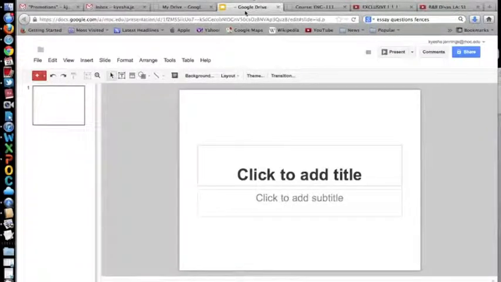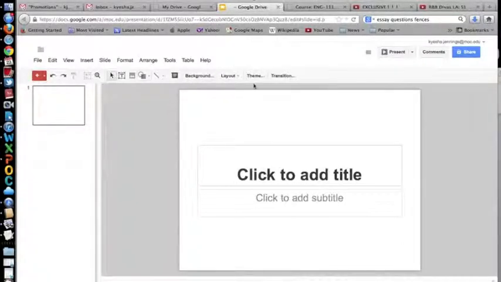That will then take you to this screen. The cool thing about creating a presentation within Google Drive is that you can save your presentation as a Microsoft Word document, meaning that you can save it as a PowerPoint and you will be able to open it up in PowerPoint. Another cool thing is that you can share your document with other people, and there is not a limit to how many people you can share your document with. Each person that has access to your document can edit the document. Students can also view the document at the same exact time and interact with each other using the chat feature.